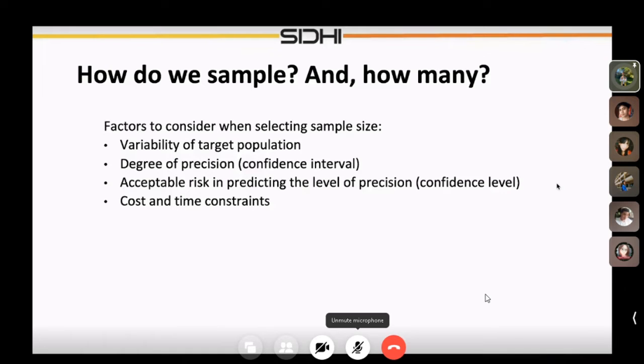So that's the acceptable risk that you're taking. So 5 out of 100 times, the effectivity might not be between 80 to 90%. It might be lesser than that, or who knows, it might be more than 90%. And obviously, the last one is more of a practical reason: the cost and time constraint. Obviously, bigger populations would require more cost to conduct the experiment, and obviously more time for it.